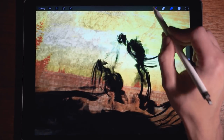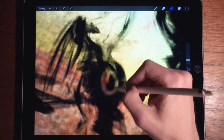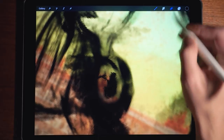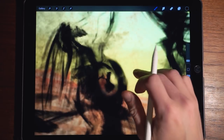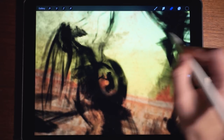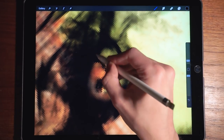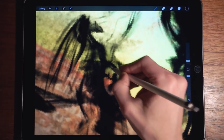Anyway, so let's see. Let's try to get the outlines of this baby. All babies have umbilical cords. That doesn't look right. Let's see. Maybe remove it here. I'm not going to spend too much time on the baby. It's going to take away too much time from the video. So let's continue.